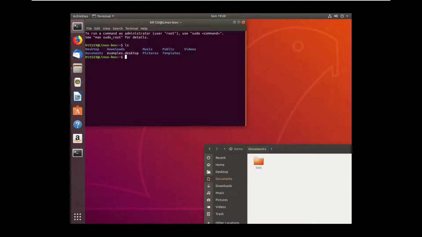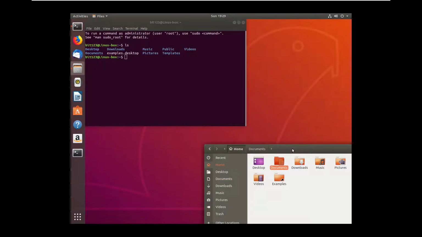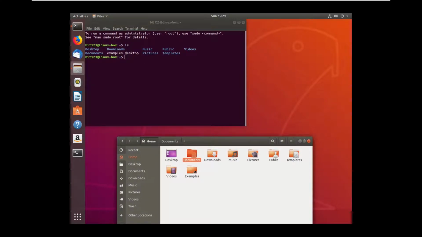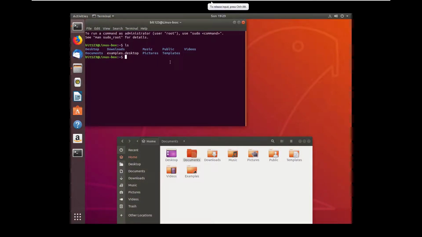We can go ahead and move around by saying cd. Now cd means change directory. A folder in Linux is called a directory. So let's say we were in home, and you'll see that the contents are pretty much the same. You've got your folder that says desktop, your folder that says downloads, your folder that says documents, your folder that says music and templates, and all of the stuff that you see here. We're pretty much seeing the exact same thing up here, just in a less graphical way.